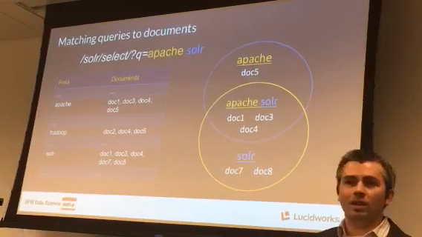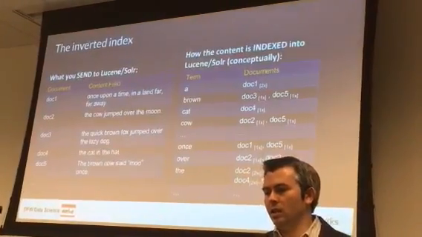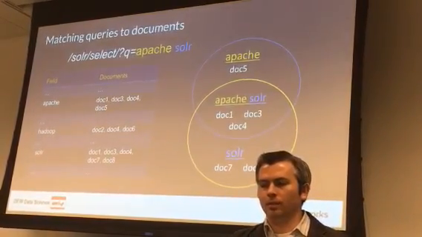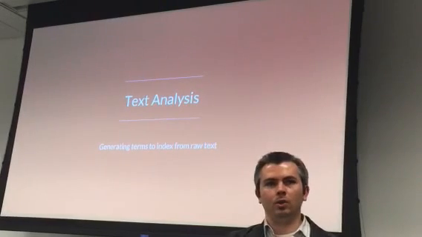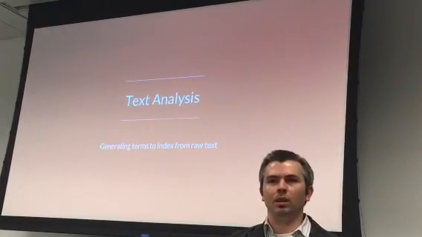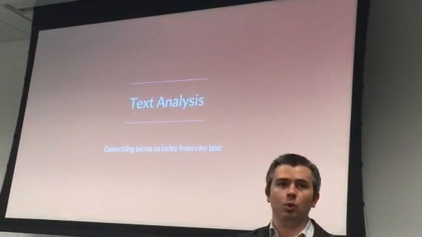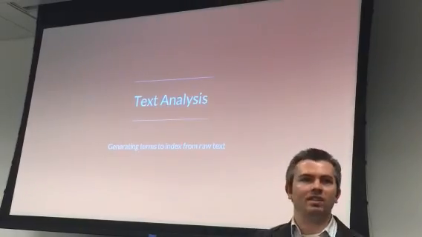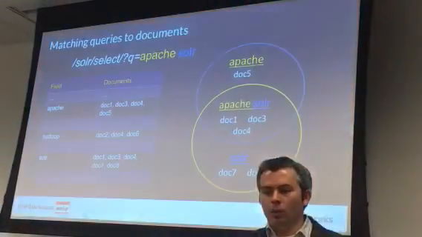If I wanted this to be a phrase query, I would do the same thing, and then I would leverage the position in which the terms are found within the index. That's the core of how a search engine works. You do a direct lookup, you do set intersections if I'm doing keyword A and keyword B. I do a union of the sets if I'm doing keyword A or keyword B, and any other complex Boolean logic you can imagine is just doing set operations to resolve the query. So that's all well and good.